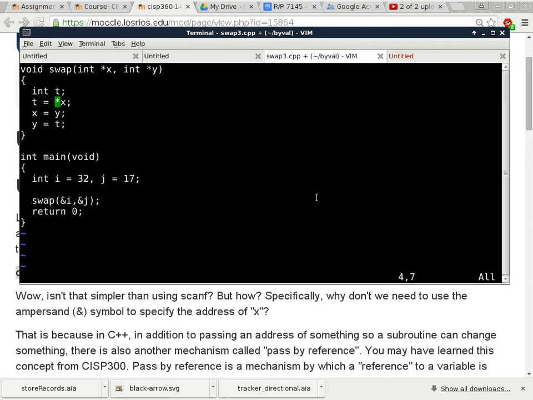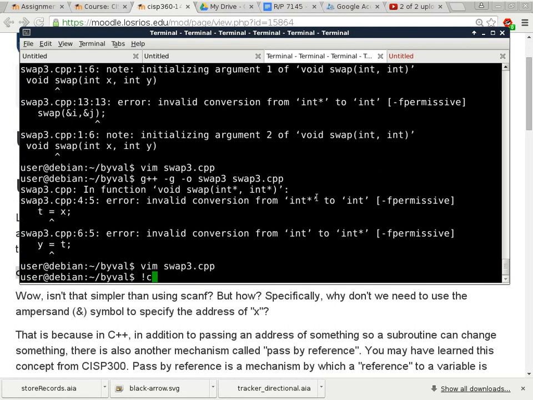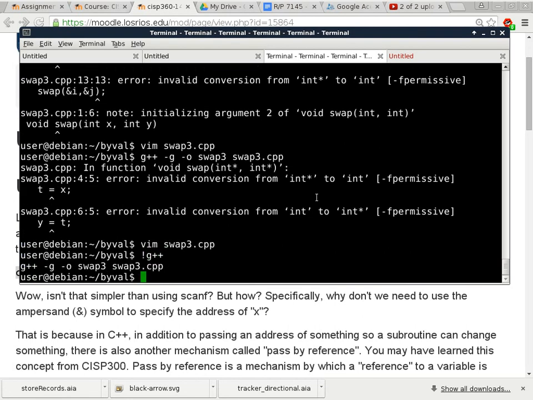Okay, let me take a step back and say, let's say this is the first time I take a C class, and I say, oh, you know what? One way to fix this problem is to make t the same type as x and y. Like so. Now t, x, and y are all of the same type, and all the assignment operations will work just fine, right? Okay, good. Let's see if we can compile this program. G++, it compiled just fine. And let's see if we can run this program and see whether it works or not.